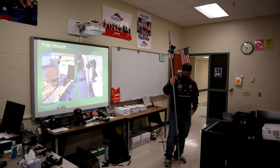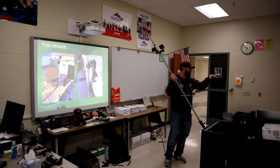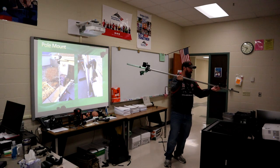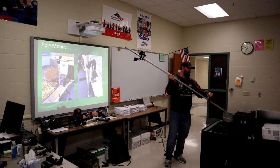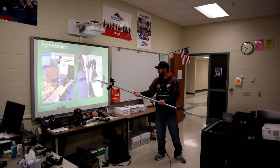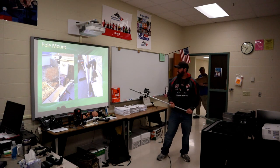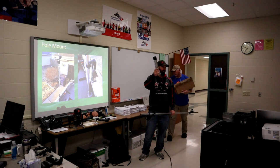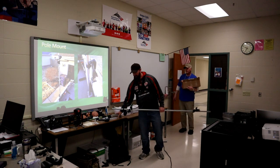I had a ram mount for your trolling motor to keep the head from bouncing around. So I took the part that you would put on the trolling motor, put it on here. You've got the arm, it's a 1.5 inch ball, so it's pretty sturdy. The other ball is right there, and I've got that screwed into a tight lock, one of these type of rod holders. I've got those bases all up and down both sides of the boat.